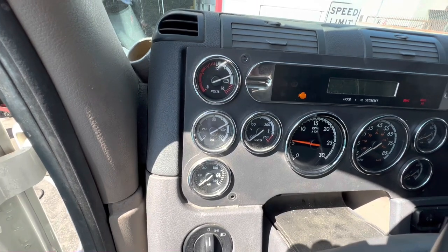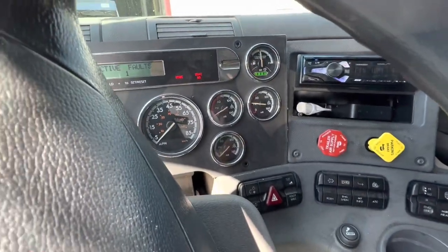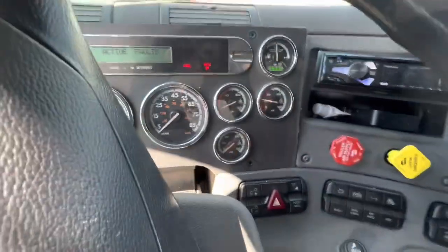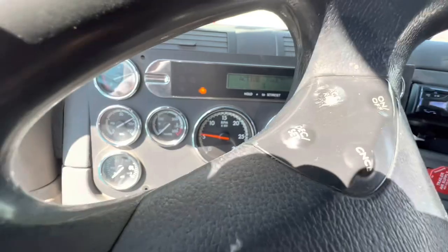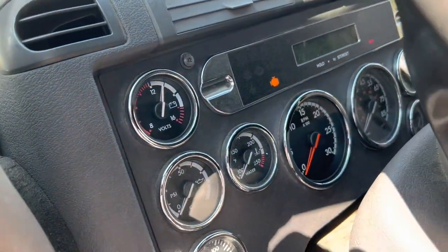There we go. We got good oil pressure. We got charging. Low air indicator. That's pretty obvious. I'm not going to worry about that yet. So I think that's pretty much it. Let's let the air pressure build up so we can actually hear what I'm saying. So it looks like we have a successful repair.